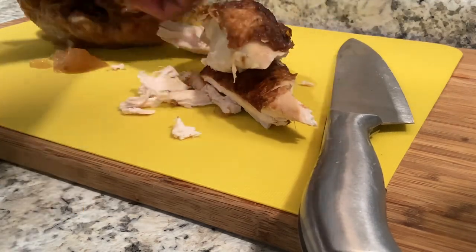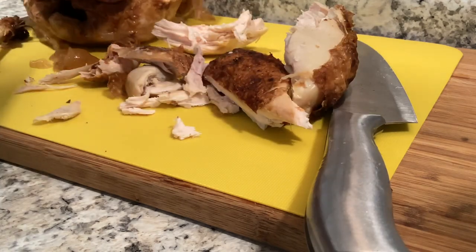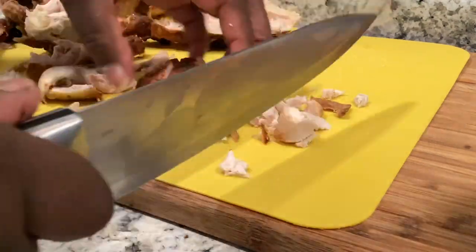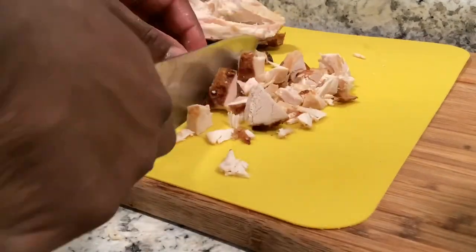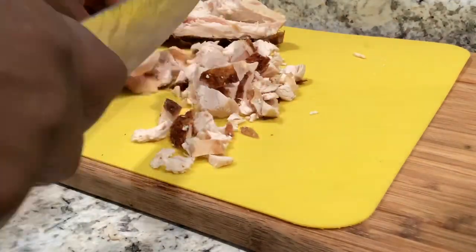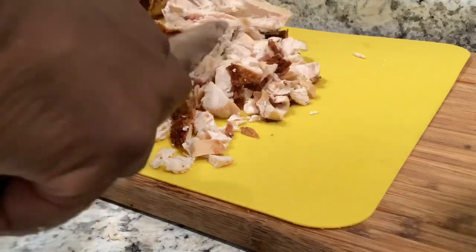Who doesn't love chicken salad? Well, we do here on the Johnson Ranch. I stopped by Wally World and picked up the lemon pepper rotisserie chicken, brought it home, and decided chicken salad it would be. So I'm dicing it up into small pieces, and I'm also making sure to incorporate white and dark meat because that's how we like it here on the Johnson Ranch.